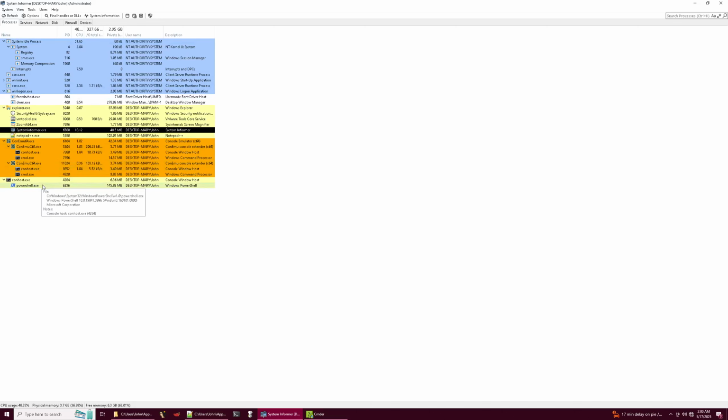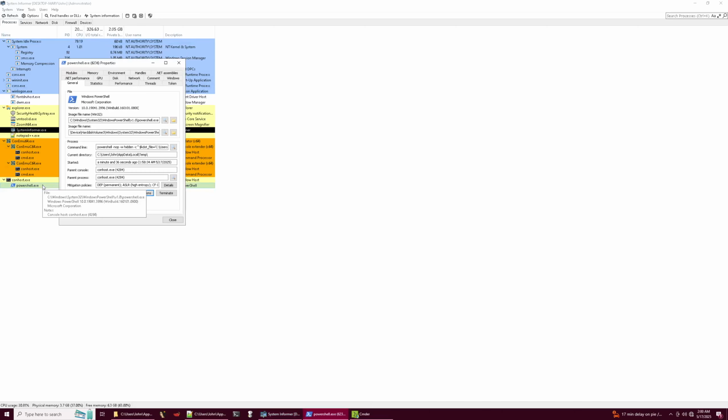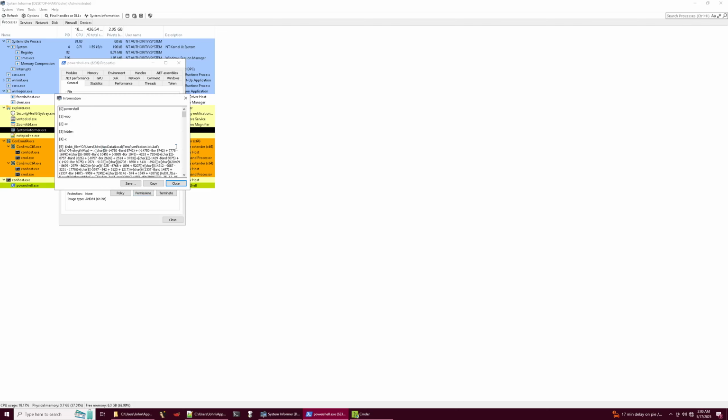So this is powershell.exe, still running. If you want to see the command line, let's copy it and open it in Notepad.